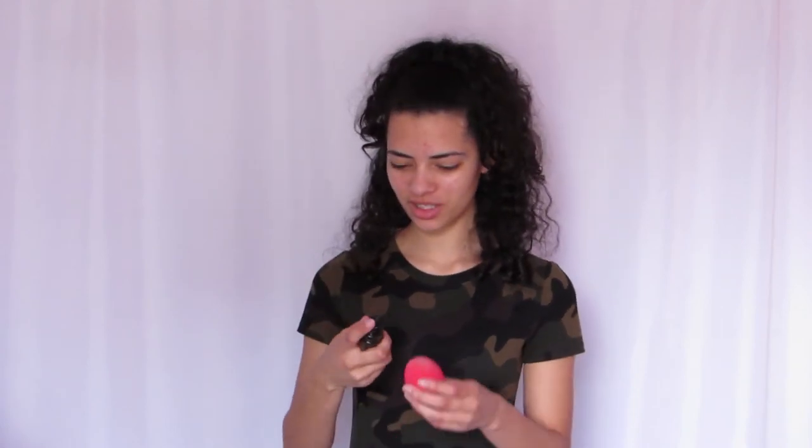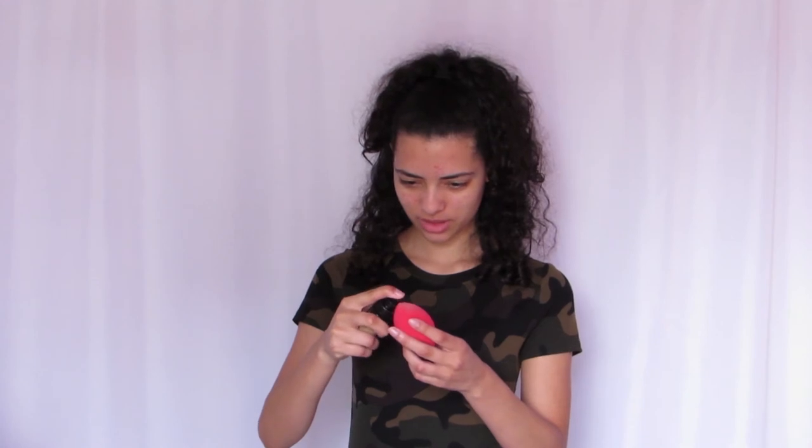The last one that I did, or from 1, 2, 3? 1, 2, 3. Okay, so the third one is the Milani Conceal and Perfect 2-in-1 Foundation Concealer, which is actually my favorite one. That's the one I wanted to pick. That is the one that you picked. Yeah, that's the one I wanted to. Oh, my favorite one? Yeah. How did you know this one was my favorite? No, I didn't know. It just sounded cool. Oh. Okay. So this one is cool.